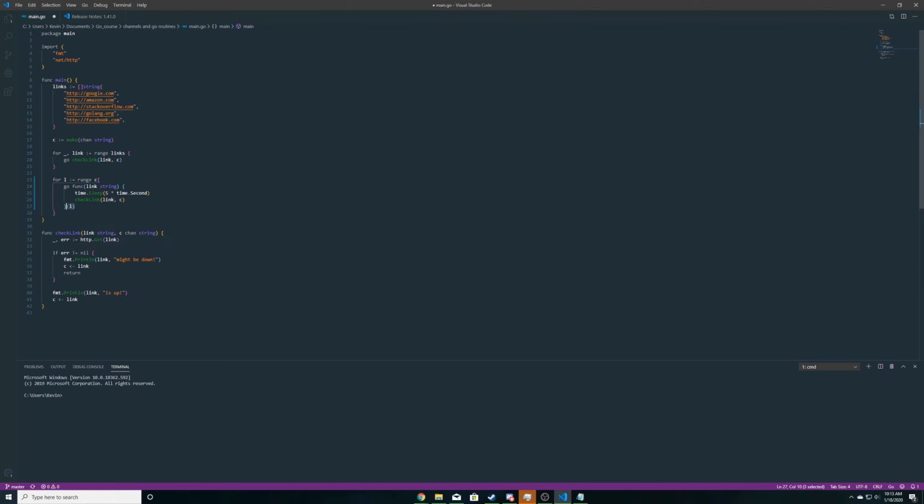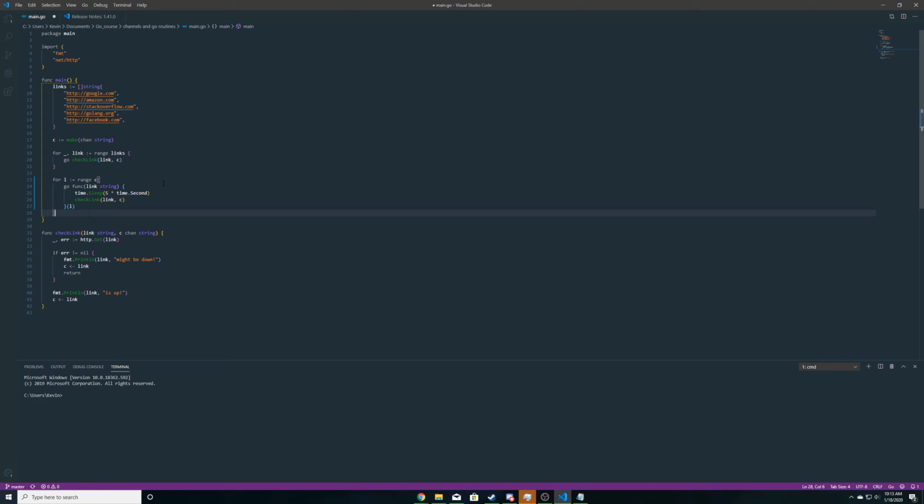If I didn't have this, it would just be writing the function literal. We would not be executing it. So to execute it, we need to do this. So basically, we're saying execute this function literal here, passing in l, which is a string, as the argument for this parameter here. So now we should be good. There should be a delay, which shouldn't be all spammy, and it should work just as before.